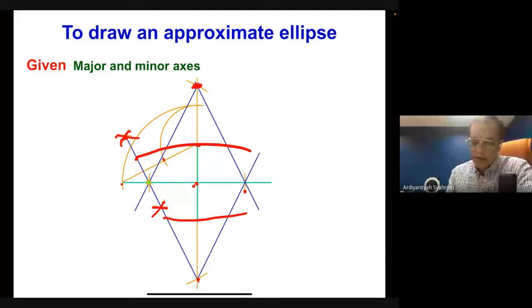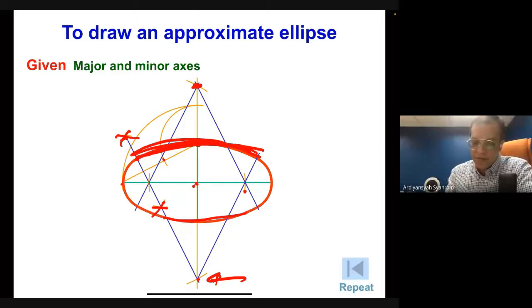Then you have another center. From this one, you can create the curve and another curve here. Then you can use the compass. You can develop that one. Then you move to the top, here, and create another, then you are able to develop the ellipse. I hope you can try later. If face-to-face, that is easy, we can try directly, but now I just explain first, then you try by yourself. If you face any problem, you can ask me.